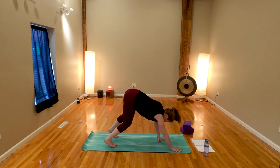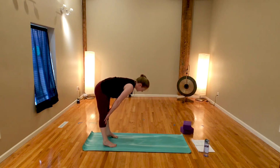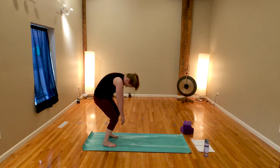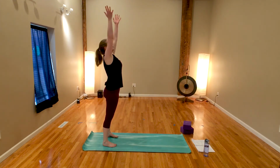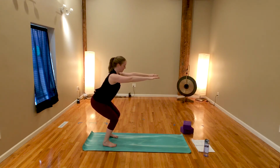This time, start to walk towards the back of your mat. Forward fold. And inhale up to a flat back. And exhale fold. And roll up to standing. Nice and slow. Take your arms down, around, and up overhead. And exhale, sit back in your chair.